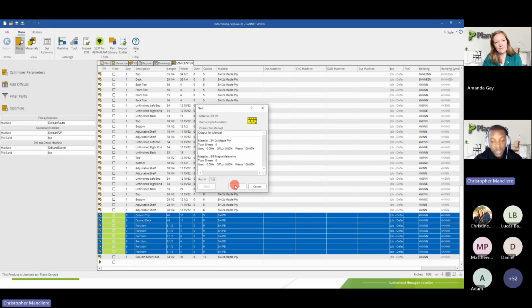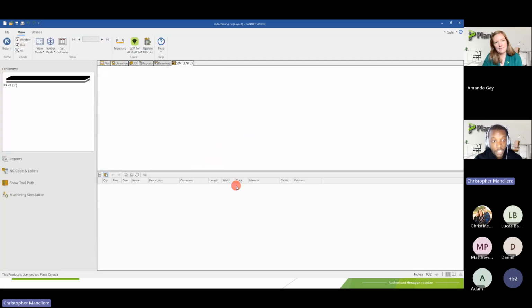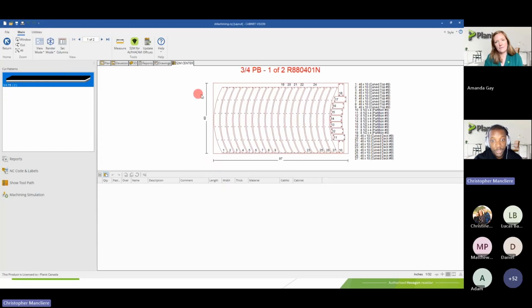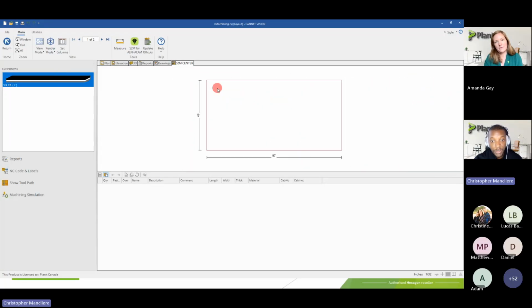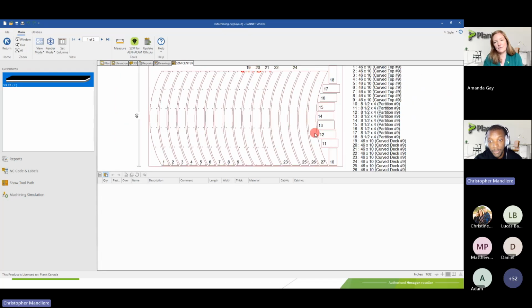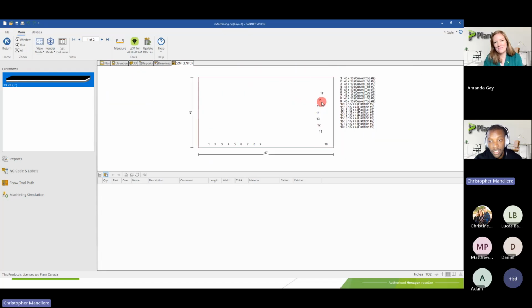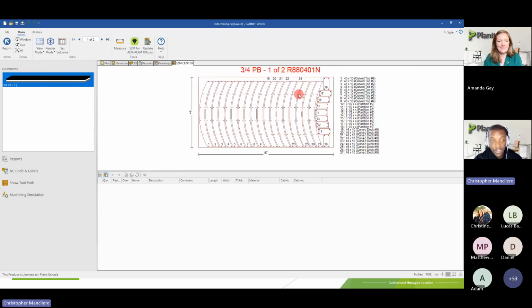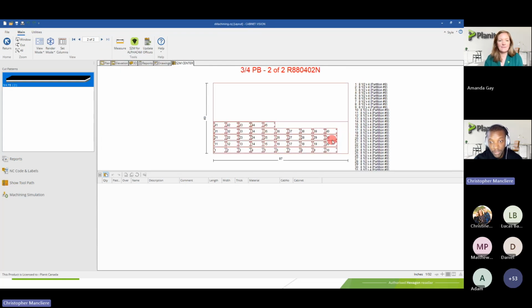I should have a much better result. And as you can see here, we're talking just about a few parts, so the difference in time is not much. Right now, I save an extra sheet, so right now I have 2 sheets, and now this is much better and much more what I would expect it to be. As you can see, very little space wasted on this optimization with the true shape nesting. So that's really what true shape does.